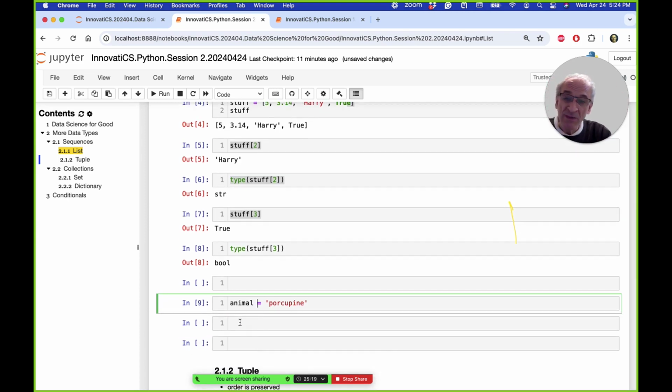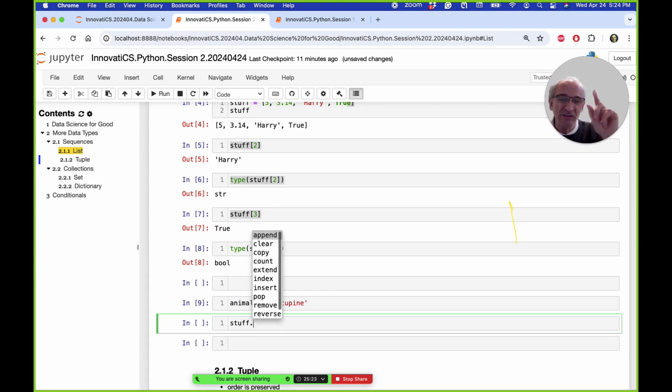So we say stuff. This is object-oriented programming: you say, hey, you know stuff? You know that thing called stuff? And Python says, yeah, I'm good with you, I'm a list. Depending on your development environment, it'll start helping you. There's two kinds of modes that I call it. One is proactive. This is it. It's helping me. It's saying, I know stuff is a list. What can you do with a list? I can do all these things and more.